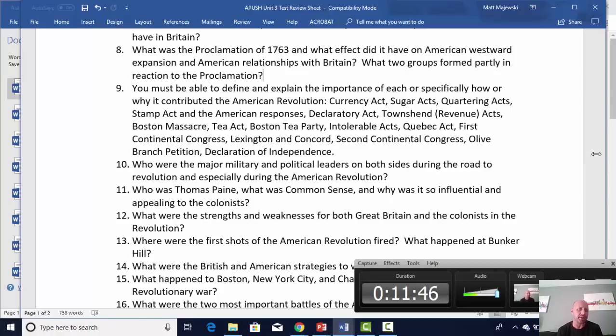The American responses to the Stamp Act, if you remember, they formed the Stamp Act Congress, which tried to unite colonial resistance against the Stamp Act. What did they do? Remember, they formed the Sons of Liberty, which was like the leaders of the protest. They passed non-importation agreements, which were, if you recall, agreements by Americans that they would no longer import British goods until the law was repealed. The Sons of Liberty's job was to enforce those policies by targeting merchants and others who were not following it.